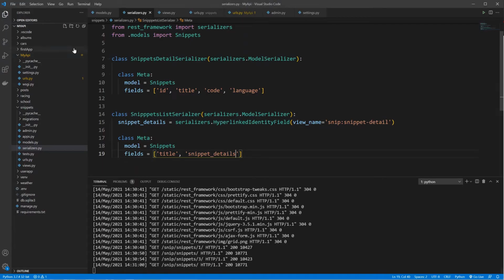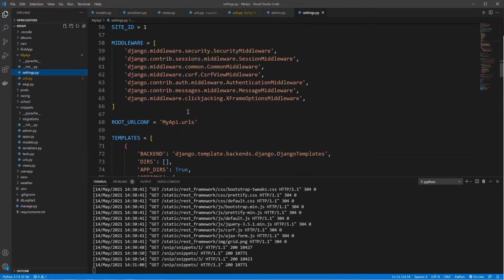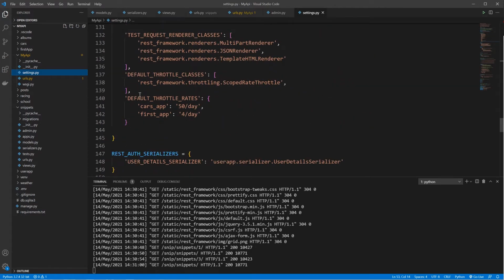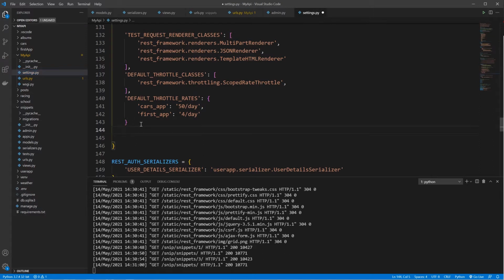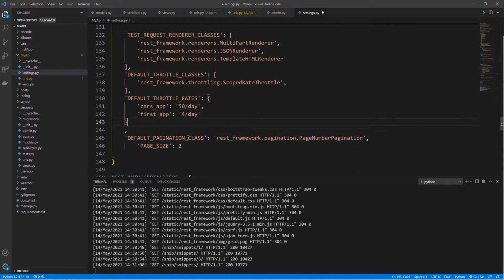I'm going to go to settings.py inside the main folder, scroll down to REST framework, and just underneath here before the end I'm going to add a comma, and then add the default pagination class, which is rest_framework.pagination.PageNumberPagination, and there is a variable here, PAGE_SIZE, I can use to determine the number of objects that I want to receive.